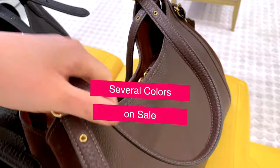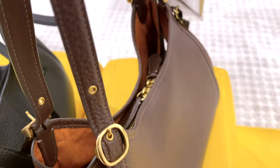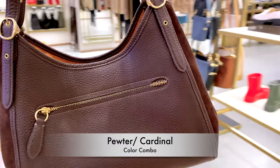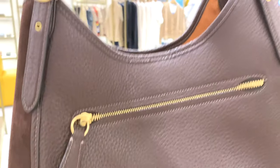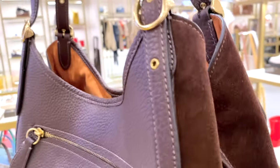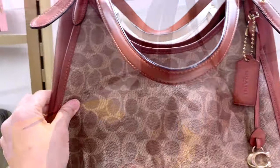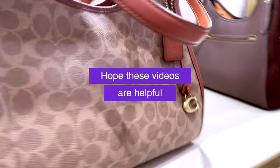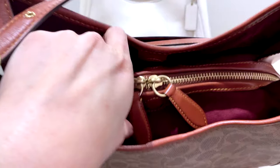While I was checking out the Coach Lori handbag, I noticed they actually have a couple of colors available. This other one is a bit more of a darker brown burgundy color — I think it's great for the wintertime. It actually has two different materials on it. You can see a little bit of flash coming with the video because they have a large screen in the back, which makes it a little bit hard to film. Hopefully you can see the true colors for some of the handbags here. That's one of the reasons I do these shopping videos — I hope it's helpful for those of you who don't have a Coach Boutique near you and want to see how the bag looks in person, because sometimes it can look very different versus what you see online.